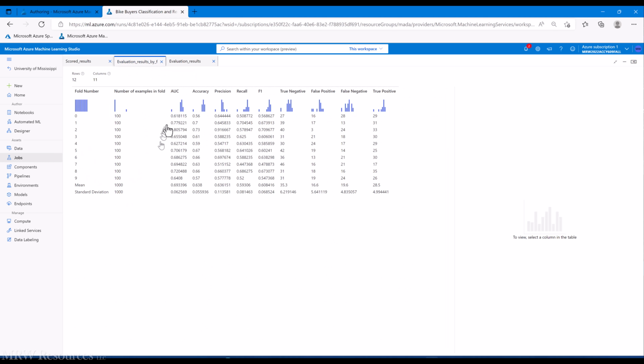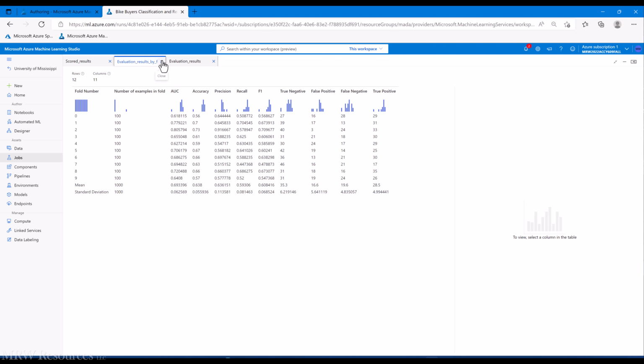All right, so now we can see how we did by fold. So here we have our 10 folds again, and you can see the AUC for each fold. You can see the accuracy for each fold. You can see the F1 for each fold. And you've got your true negatives, false negatives, and so forth. You can actually build your own confusion matrix for each fold as well. All right. So here we have an AUC of 0.693 with that standard deviation, an F1 score, which is sort of a one measure score that includes both precision and recall. 0.608 is the mean. Accuracy 0.638. So a little bit better than a coin toss, and that might be worthwhile.